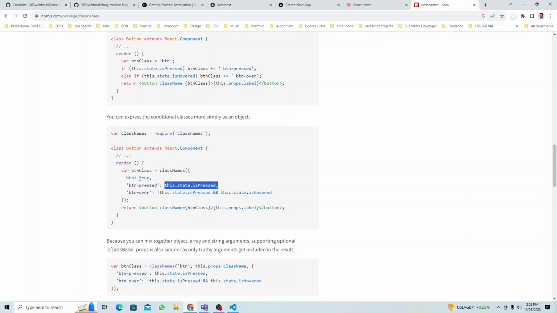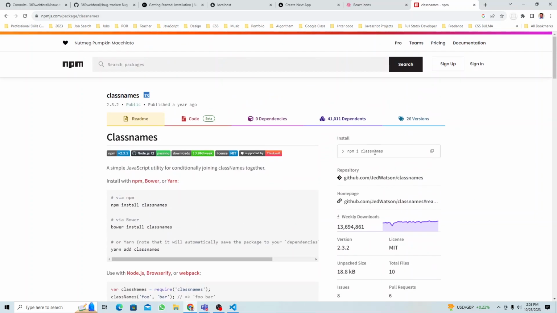Okay, so say in your HTML, right, if there is a lot of classes and there is a lot of conditions, and we will see why we need that. Why this will be in the future when you're working with large projects and when there are so many conditions applying somewhere in your HTML. How you gonna track all that, right? It becomes difficult to track. So to make things easy, more clean code, this class library helps, right? So let's install and I will explain in our code later.